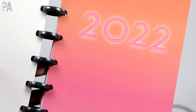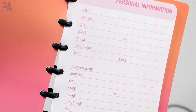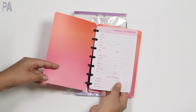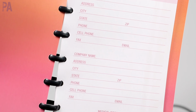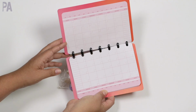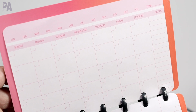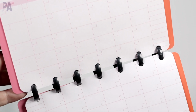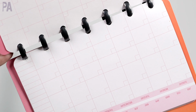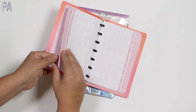Okay, now opening it up is a little difficult. I will say that. It's not like an easy thing to do. Personal information is the first sheet. Name, address, all that stuff. Medical information. Okay. Then we have, see, this is a calendar. And this is by month. So we have a month here. You could circle the month across the top. You can circle what month it is, and then you fill in the dates yourself and decorate it. We have a couple of those already in here.